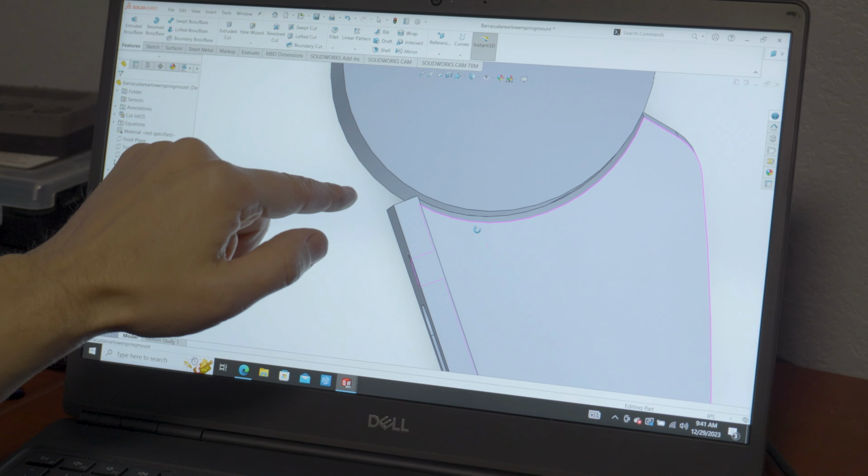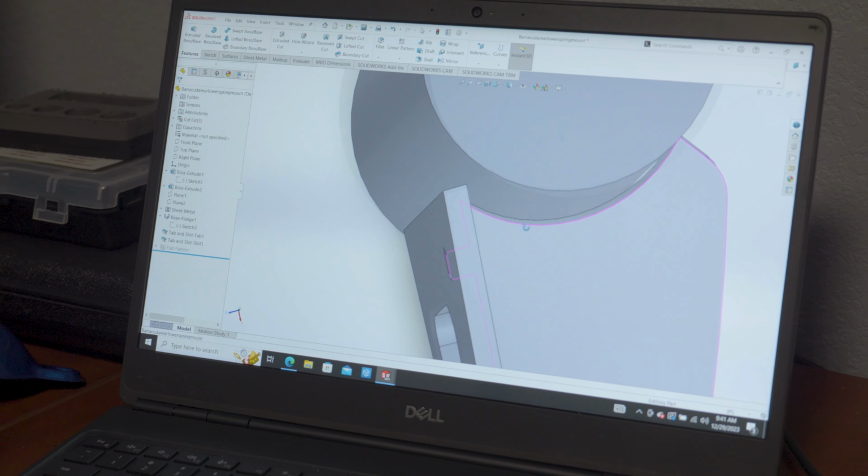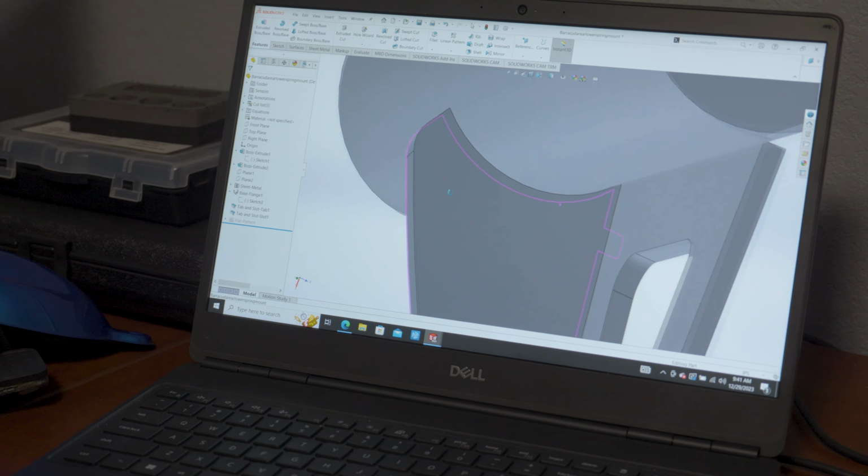So basically this will all get filled up with weld, and that will all get filled up with weld. And it'll be super beefy. And then the gusset will come down and grab that, so pretty cool. Love technology. I'm so glad that I've learned how to use it and implement it. It really speeds things up and it makes nicer parts. So I've already ordered these. They should be here in a couple of days, and then we'll mock those up and get them welded to the rear end.